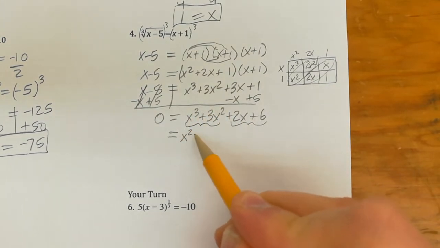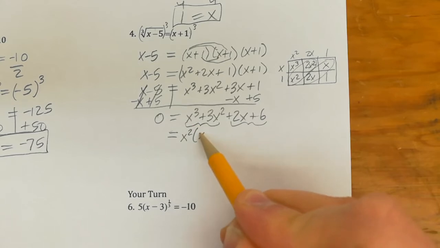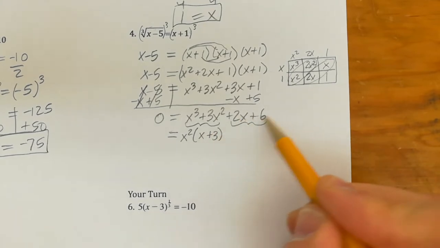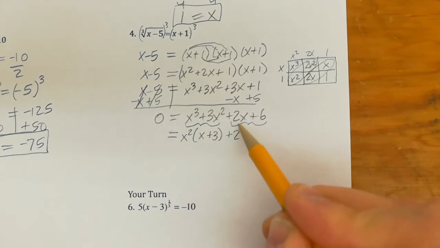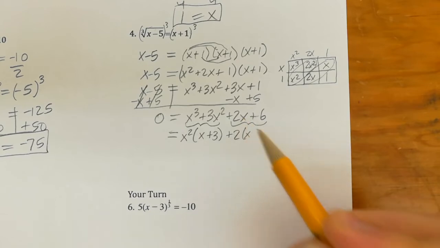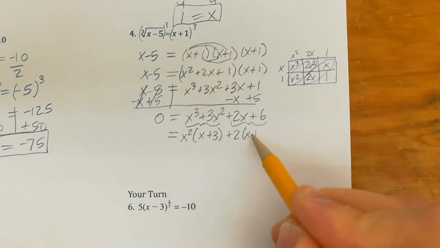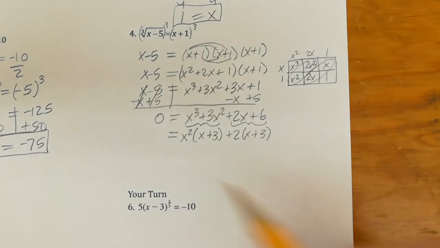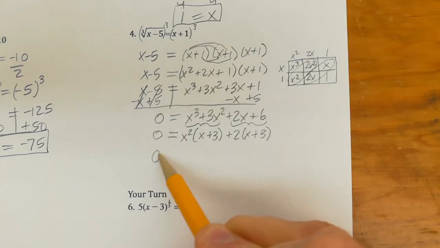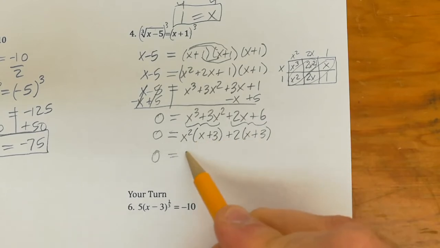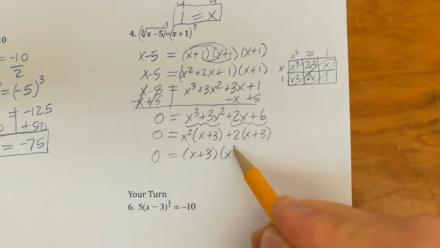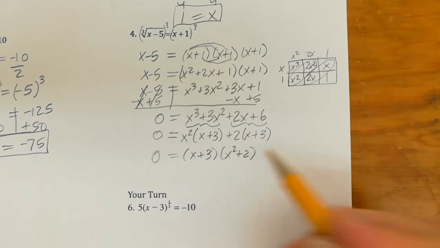Well, that would be x squared. And then we're left with x, right? X squared times x would be x to the third. X squared times 3 would be 3x squared. And then out of these two, I could take out a 2, and 2 times x would be 2x, 2 times 3 would be 6. That did work. If these match, then we can factor it by grouping. So then we can rearrange this sort of like this. We're taking out the x plus 3 out of both terms, basically.